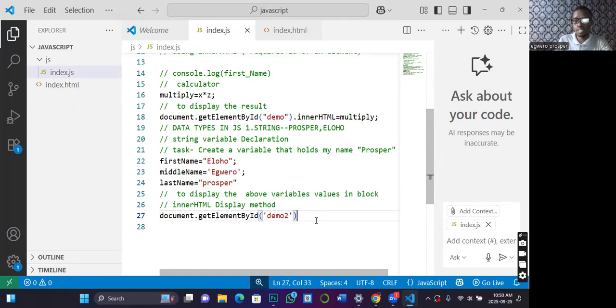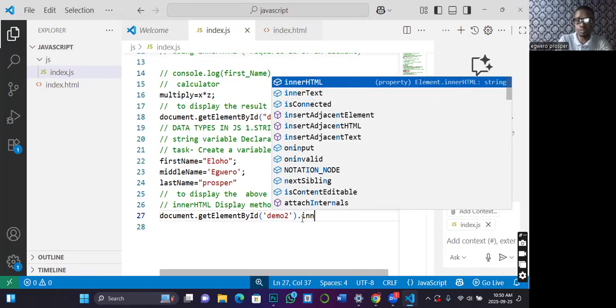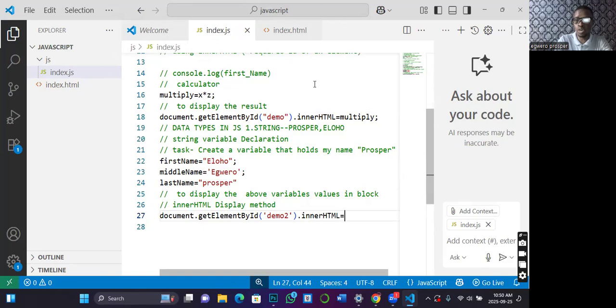Now, the whole of this is a method that uses an ID to select an HTML element and store it in JavaScript. Then equate it to the list of the variables you want to output their values.